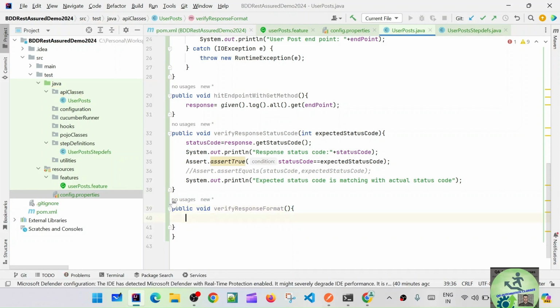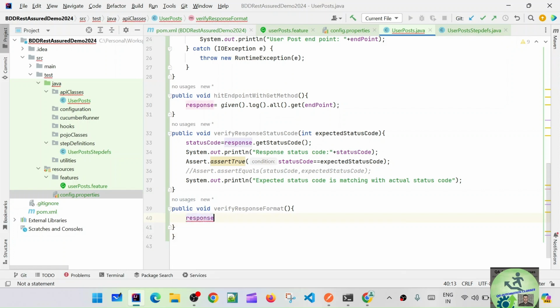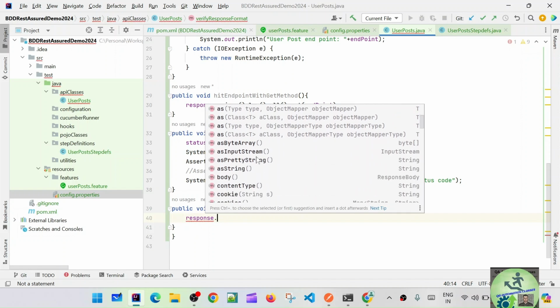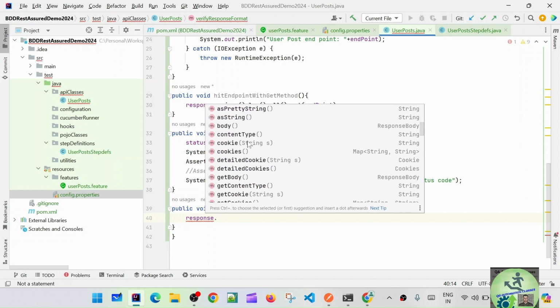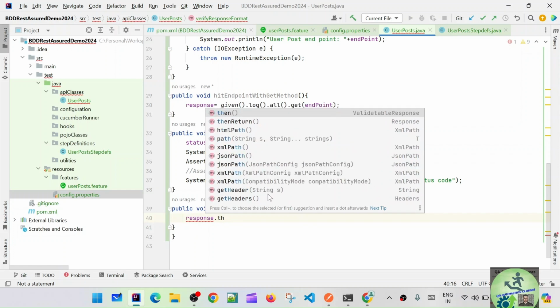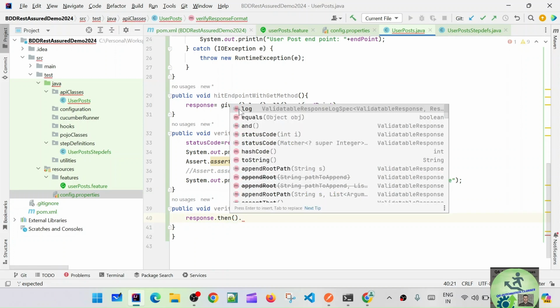So now, what will we write? Just say response dot then, response dot body content type. Content type we can say response dot then dot assert that.